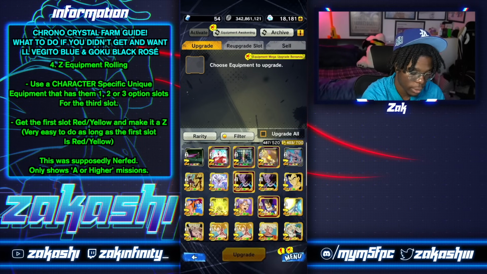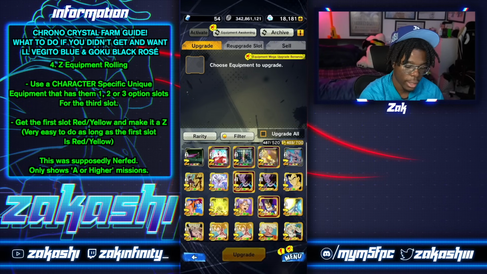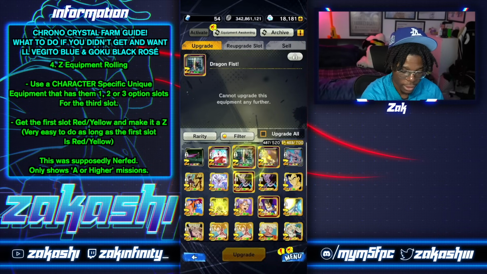It's called equipment rolling, and what it banks on is you getting consistent Z's on an equipment. Now, if it's Z or higher, even if it's A or higher, I think it's S or higher actually, you'll get chrono crystals for every 5, 10, and after a certain while, it's even like 100 for the S's and A and above, sorry. So I have this example here, right?